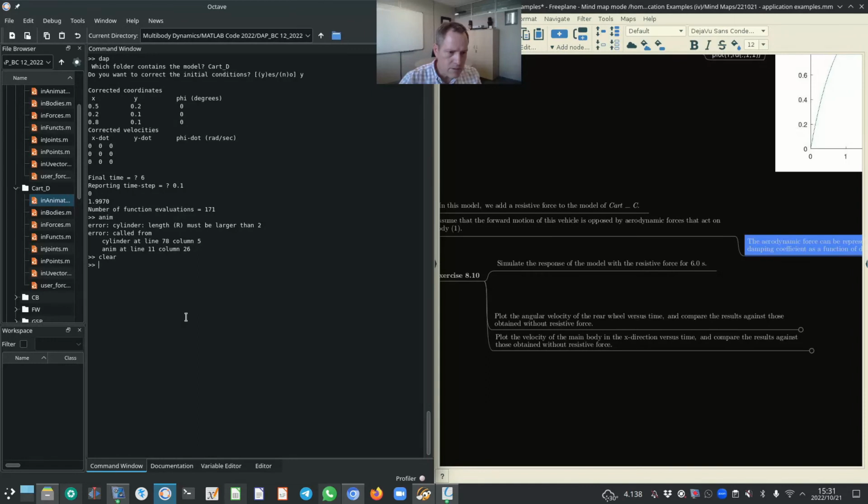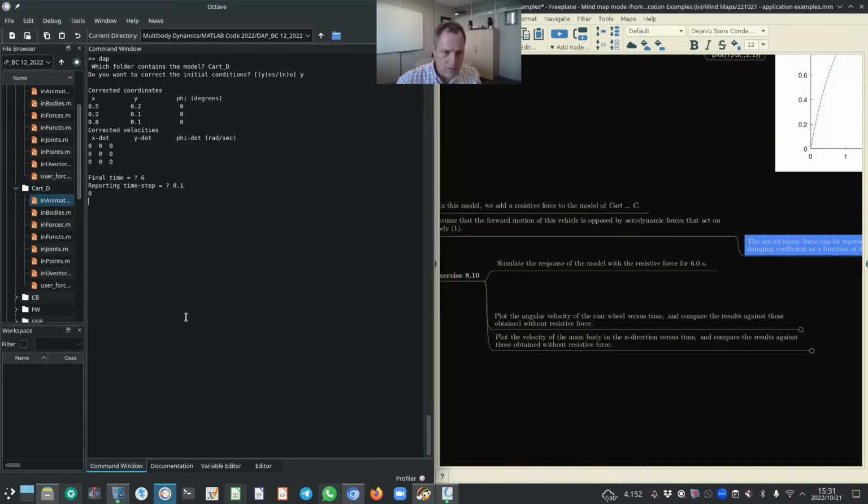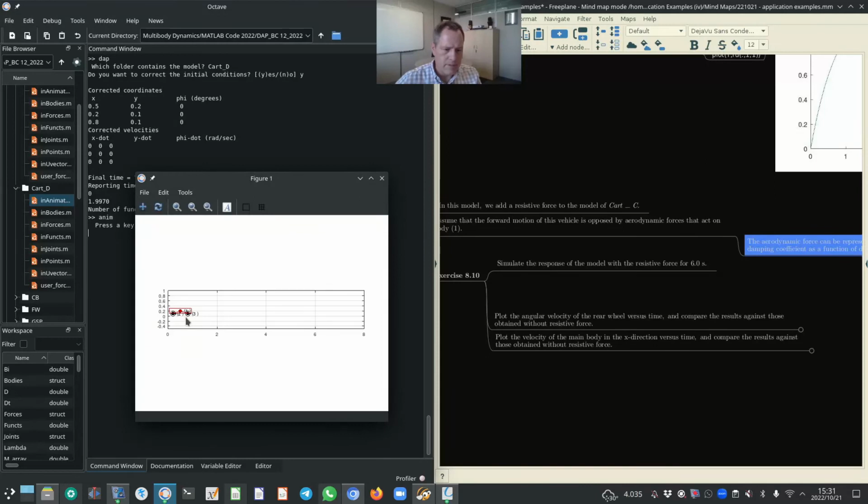go back to the command window, clear the workspace, clear the command window, and just enter all the commands again. Yes, we do want to correct it. 6 seconds, 0.1. Okay, and now we say anim, and there you go.